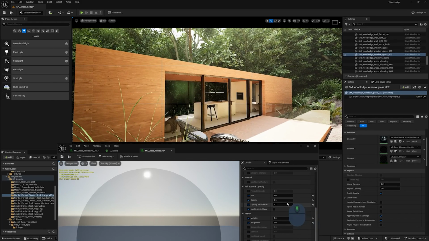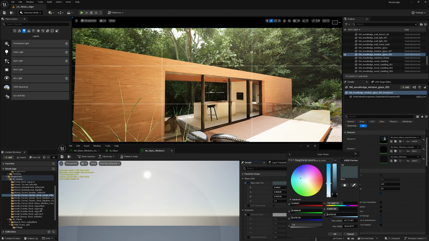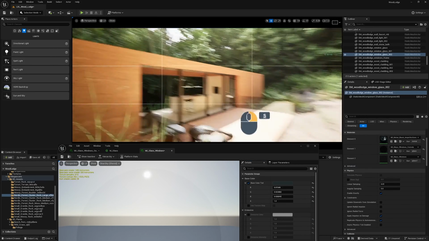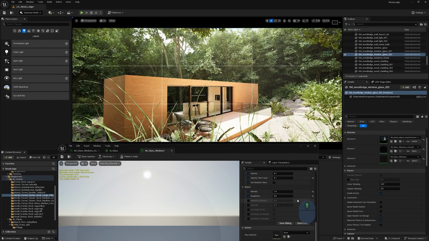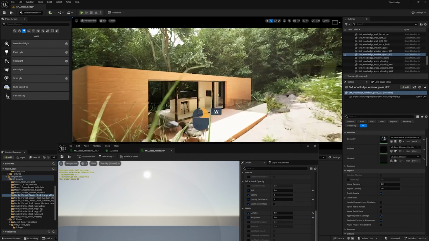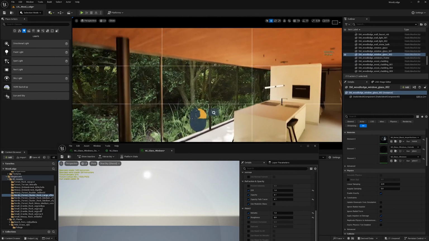Let's change that to 0.2. 0.1, or maybe decreasing the coloring. And yeah, I think this is the best way to do that.